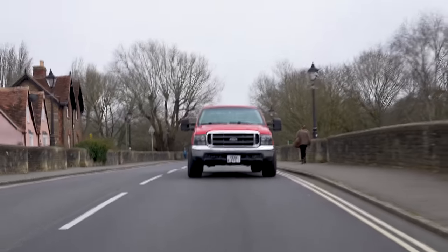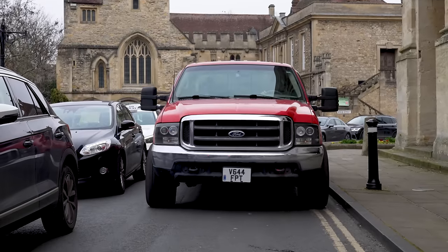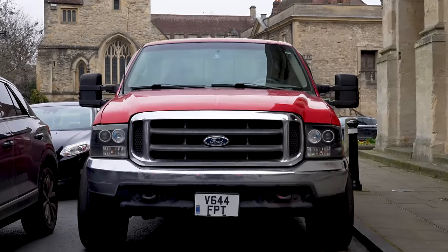I'm getting there. All we need now, a bit of country music on the radio. So we're going into a quiet little Abingdon on Thames. I feel like Abingdon on Thames and this car are quite far apart. The other end of the spectrum. Oh my life. Looking a bit narrow, Matt. This is what worried me. How's my back wheel?